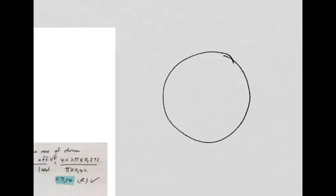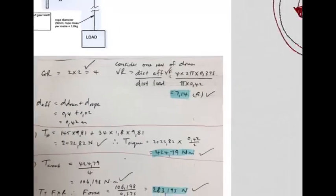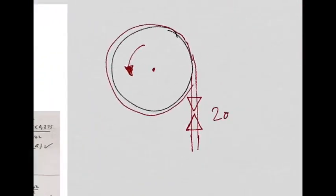Now, if you have a winch drum depicted by this circle and you have a rope wound around it and you turn the winch drum anti-clockwise, I think you would agree that you would wind the rope up onto the drum. And to achieve that, if there's any significant tension in the rope, now, tension is shown by arrowheads towards each other. In this case, it was 2022.82 newtons. That is how tight the rope was. Arrowheads towards each other depicting tension, by the way.